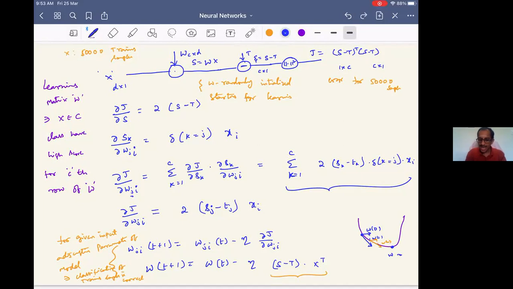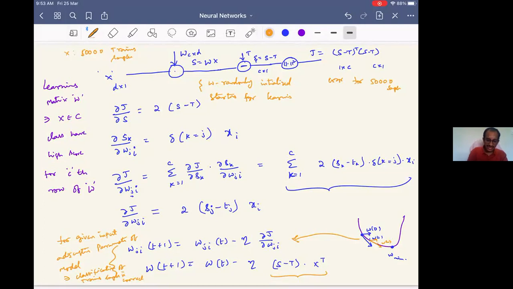So this is what happens in gradient descent. How to move is defined by this expression, the gradient descent expression that tells us how to move. Once we move like this, we reach the minima, or at least close to the minimum. That's what we discussed in the previous classes.